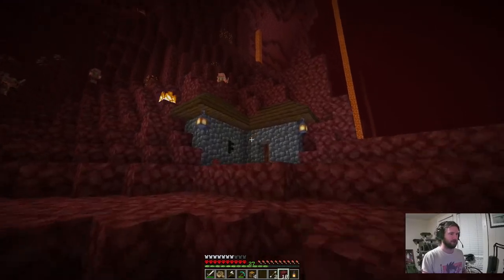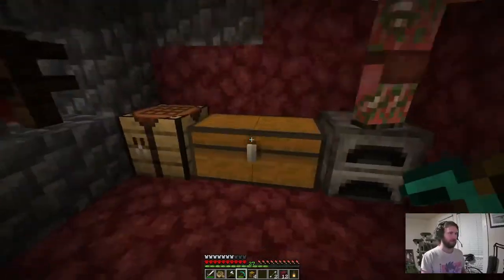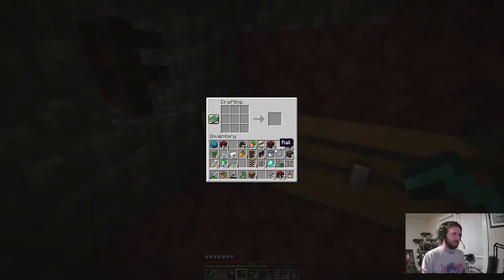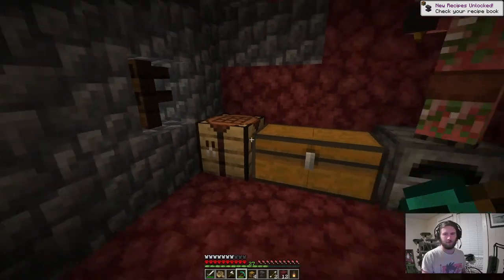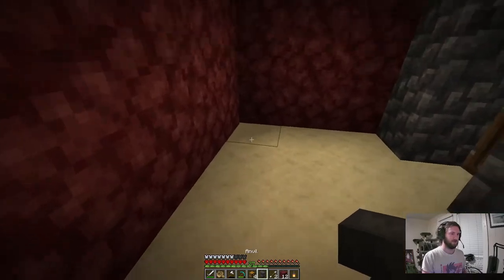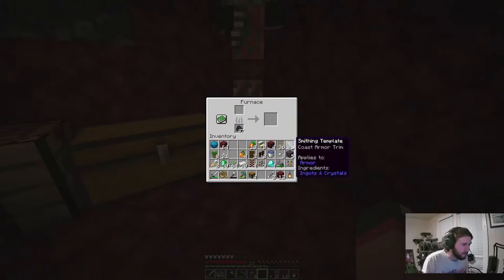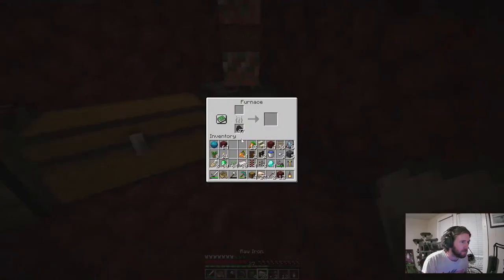Yeah, that looks natural. Okay. Hey, buddy. You know what? This guy deserves some love. What do we name the roommate? What do we think we should name this guy? I've got two name tags. I'm also gonna smelt some stuff. I think maybe just this iron for now.